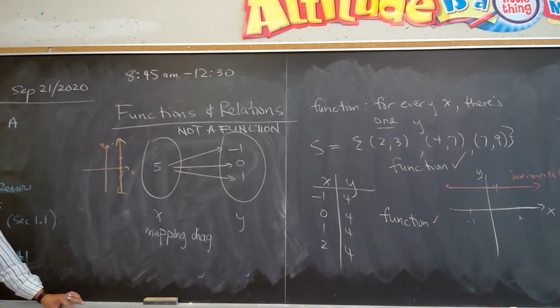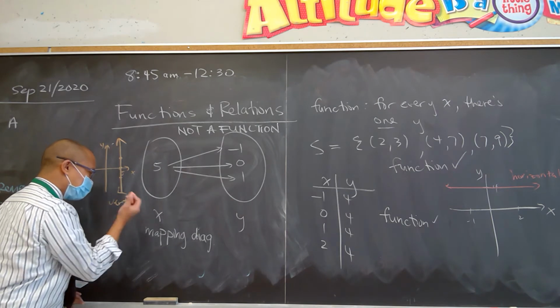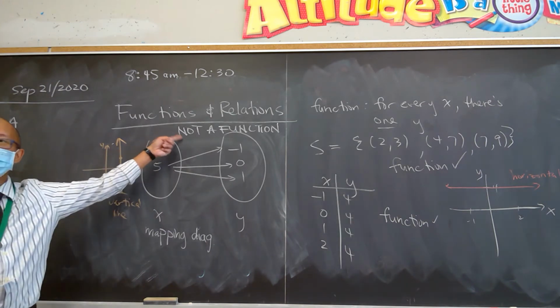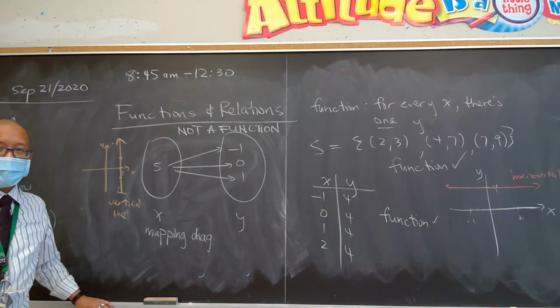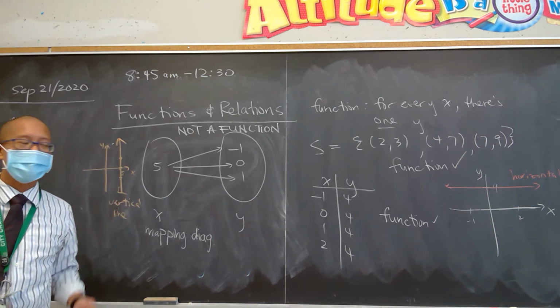What kind of line is this? Vertical line. So it's still a line, right? And it's still going to be written as an equation, right? But this one is not a function. Not a function. It's a relation. So one more time, you've learned already in grade 9 math, functions and relations. It's just we just never described it that way.